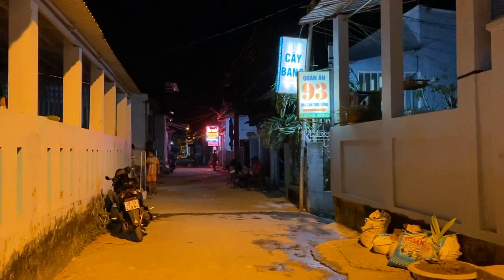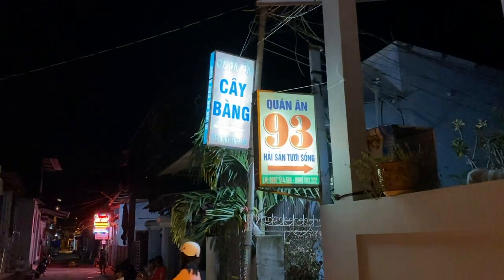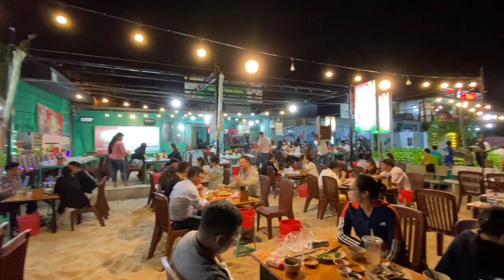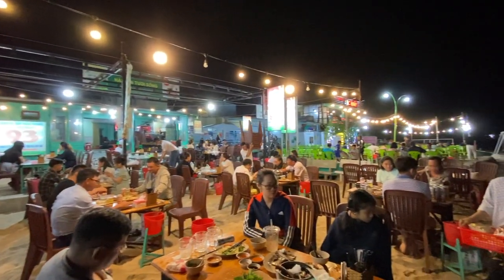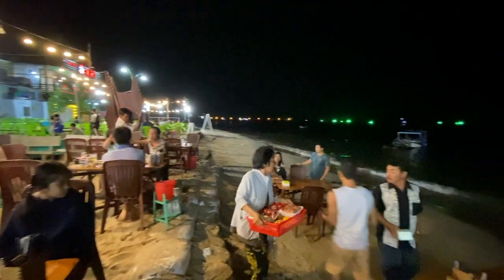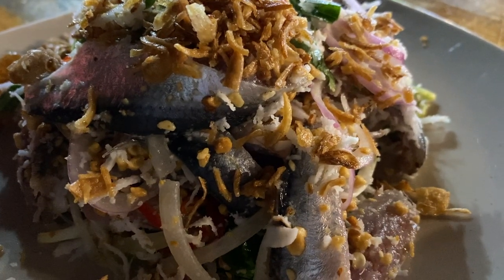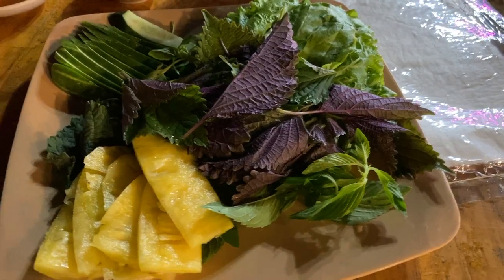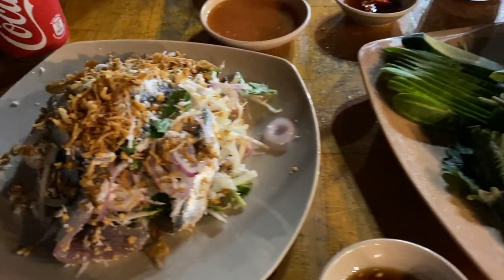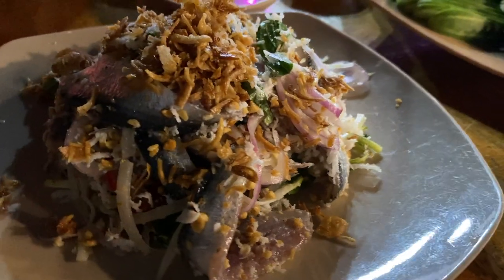I relaxed a little bit and got hungry, so I met up with my friend to eat some seafood. This place is called 93 — it's a restaurant by the beach that only the locals know. I'll put the address below so you guys can check it out. If you come to Phú Quốc, you should definitely try the raw herring salad, which is shredded coconut and sliced raw herring mixed with mince and onions, then grabbed with fresh vegetables in rice paper and dipped in a special sauce. It's really yummy — a must try when you come to Phú Quốc.